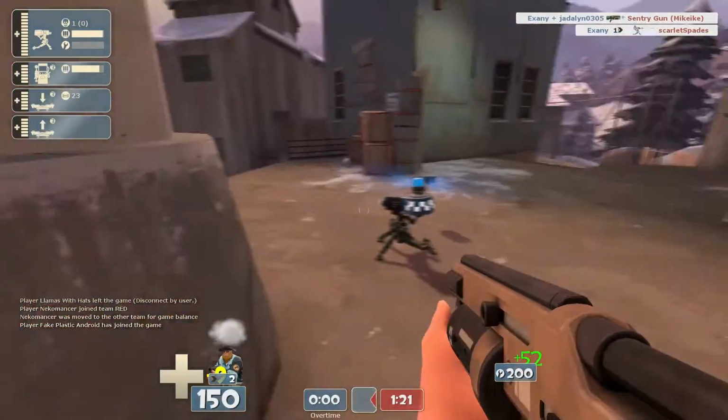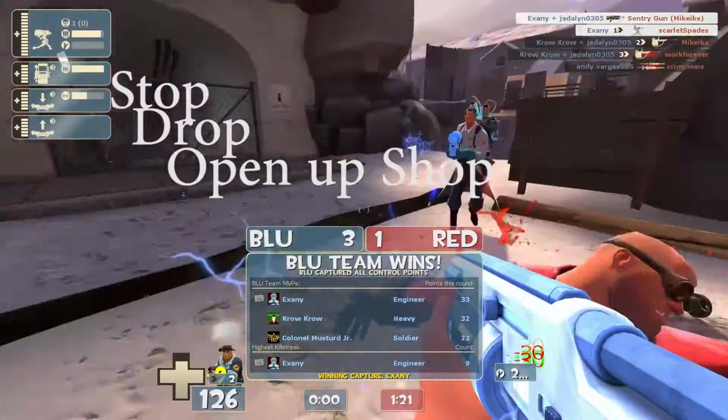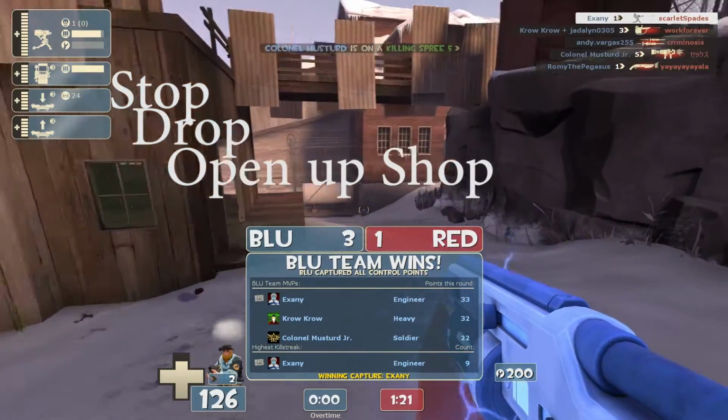I think it's a really fair and balanced way to use the Brass Beast. And it's a weapon that really needs a buff, you know. It really doesn't feel as good as most other ones, and you just stop, drop, and open up shop, you know. It's what the Heavy really needs.